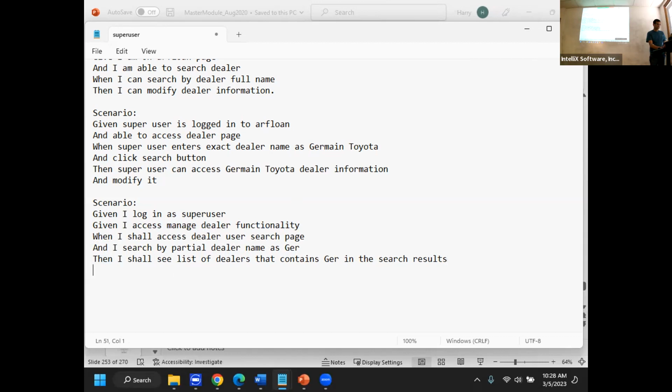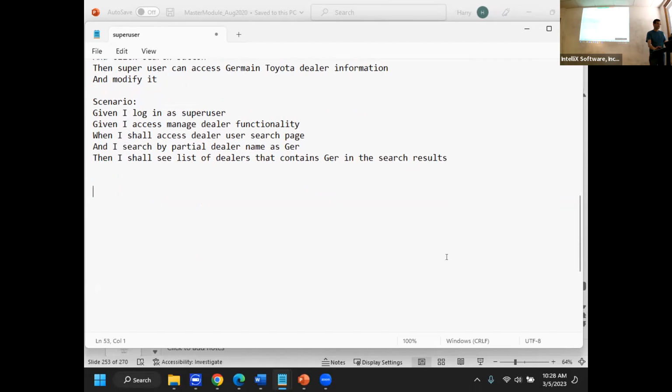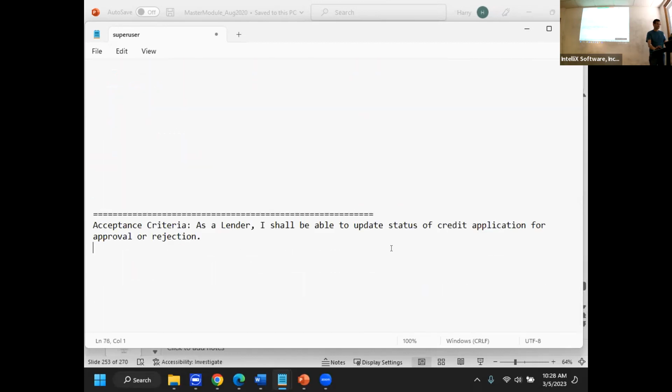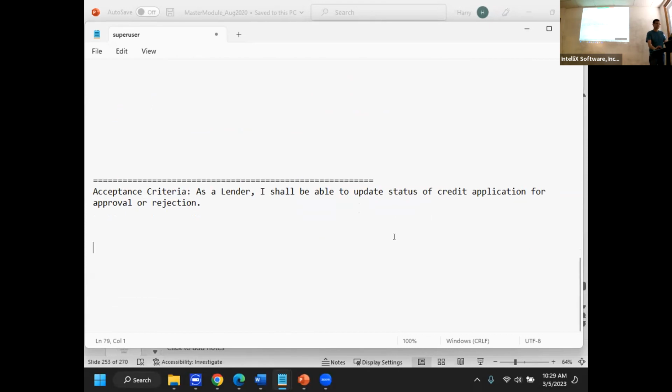Okay, so what about the next requirement? What do you guys have? Yep, go ahead. Moving on. I have written down as a background, given I'm on our homepage and about to log in as a landing. Okay, why did you choose background here? Because it's two different scenarios, approve and reject, so I don't want to repeat the same step.